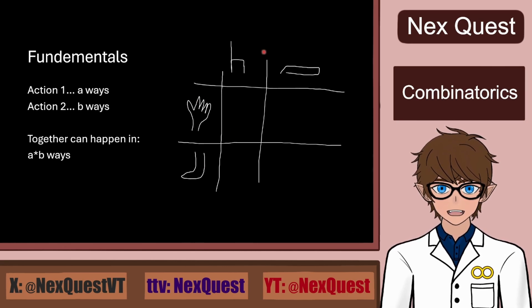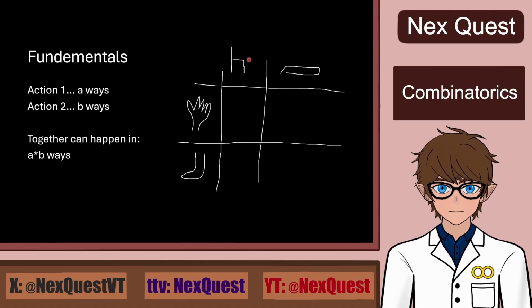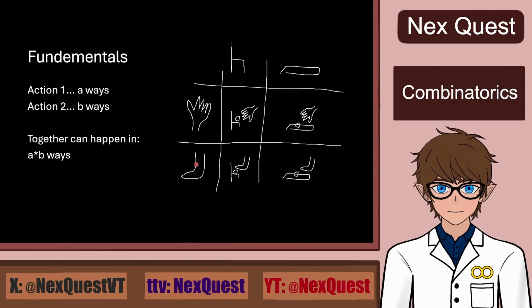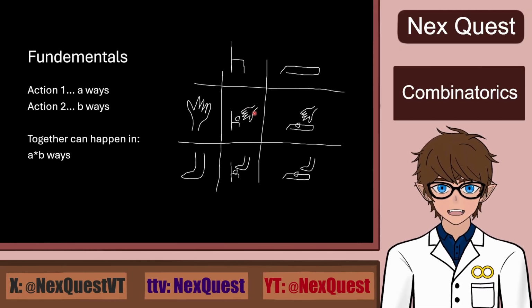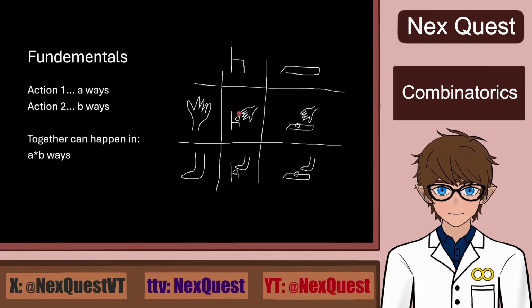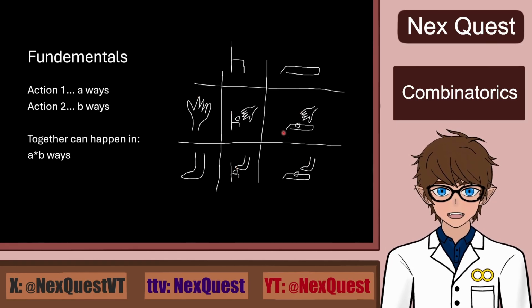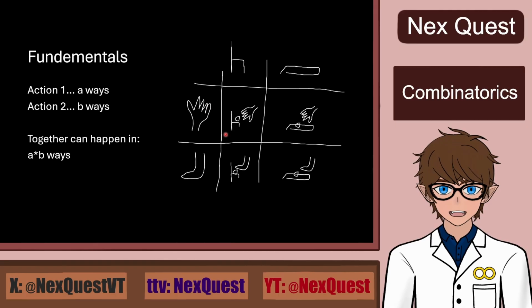If I were to draw it out, in the horizontal top row, I would have action 1 marked with both of the ways, and in the vertical column, I would have action 2 options, so hand or foot. To see how many actions are possible for such an example, we pair each with each. Like the square I have here, we have all 4 possible combinations because 2 times 2. Hand from chair, hand from floor, foot from chair, and foot from floor. So we see that we multiplied together the numbers of ways to get how many possible combinations we can make with these.